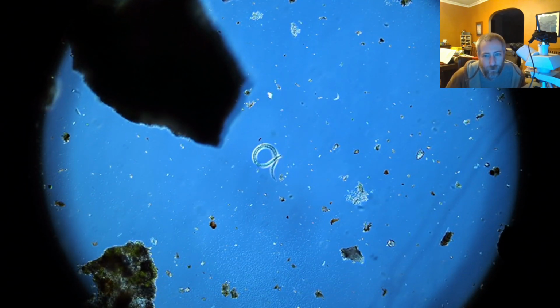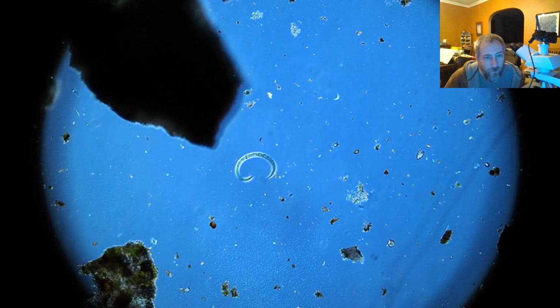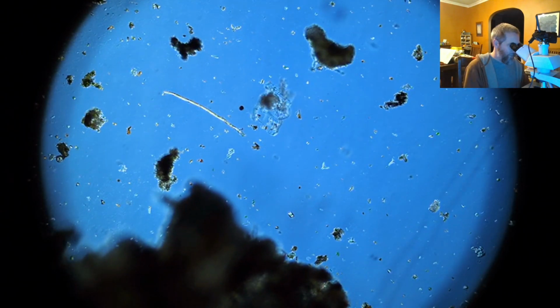So here's a little nematode worm squiggling about. Yeah. There's one new thing. This is what I saw the tardigrade basically trying to shove in its mouth hole one time, and I just started chomping on him. I guess it was dead at the time. I think it started off dead. I don't think the water bear had caught it and killed it, but I suppose it's always a possibility. Here's another little nematode. Whatever I put in, I brought in a bunch of nematodes that weren't in here. Here's a couple of these little guys crawling around. The rotifers.